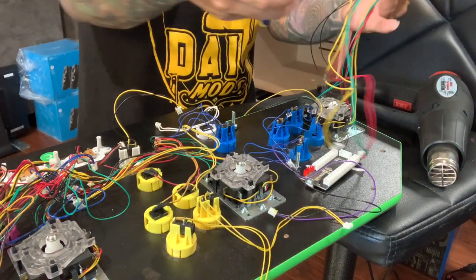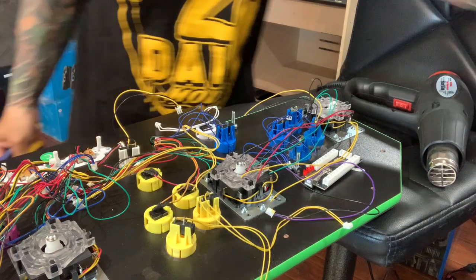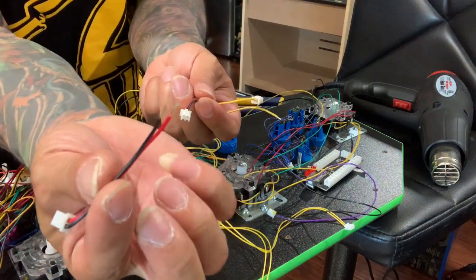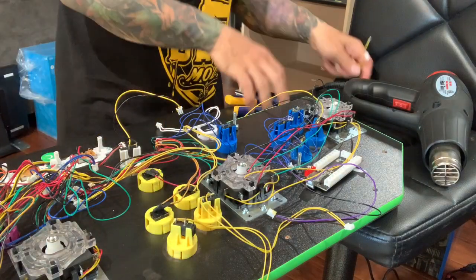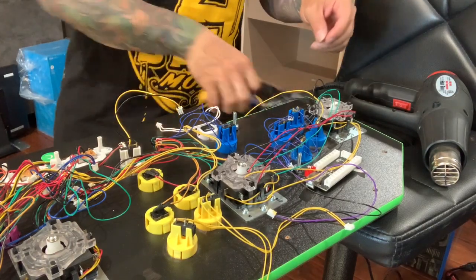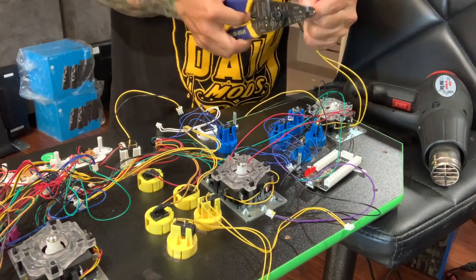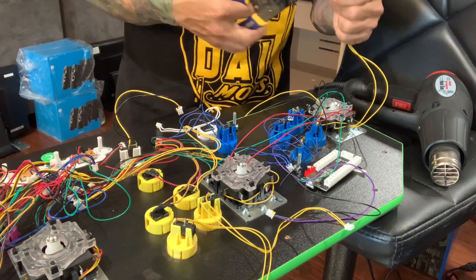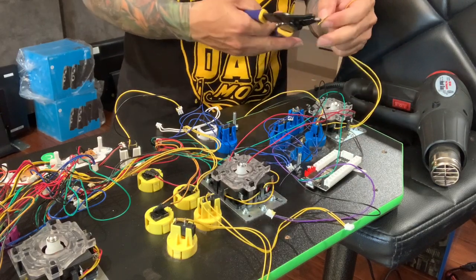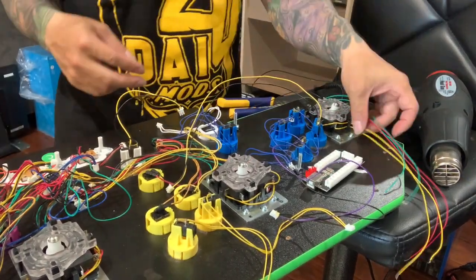I'll cut it right here, making sure it's even. There it is. I cut it — I like to save this piece. Like I say, don't throw anything away. I'll use my leftover wire. I already pulled out the wires. Now I'm gonna slice all these wires out — slice them long enough for you to twist.